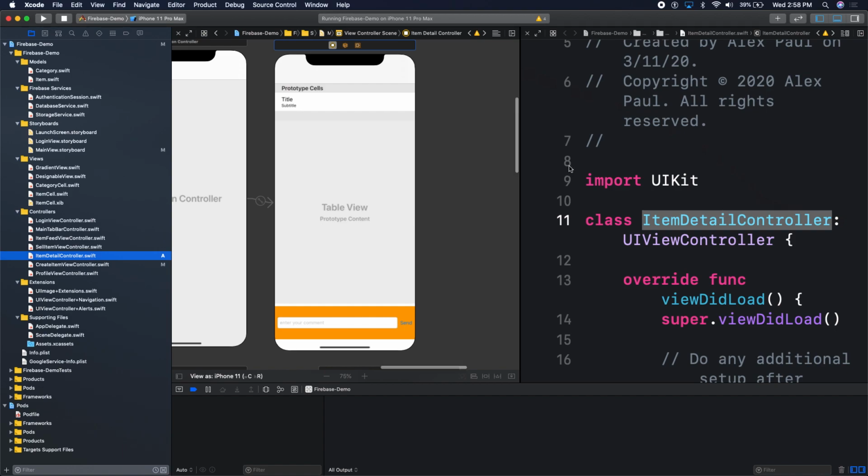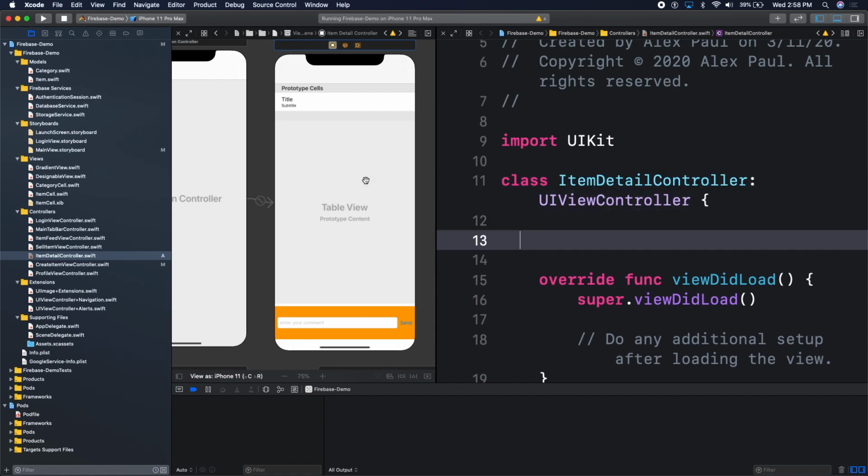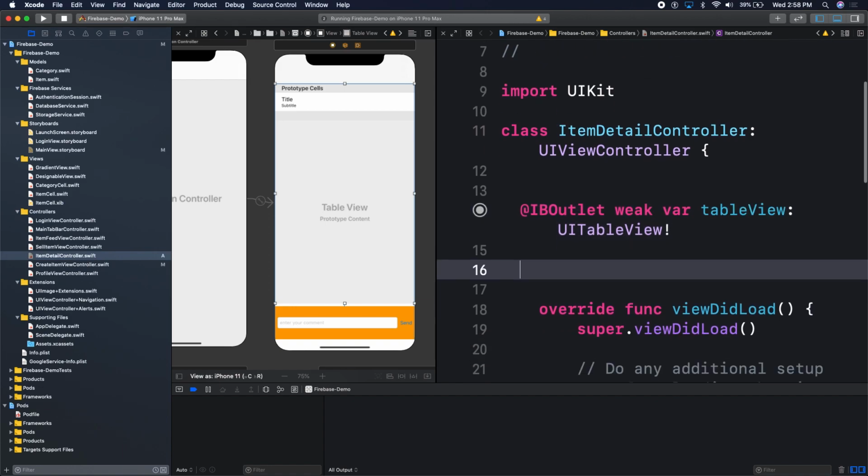So that's what we edit in here. And let's go ahead and wire up the controls. So let's control drag our table view. So we have a table view.